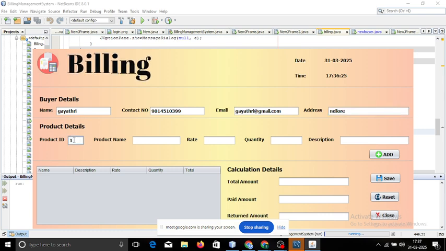When you click on product ID and click enter, all the things will be added. All these things here, if you want, you can modify that to 4.